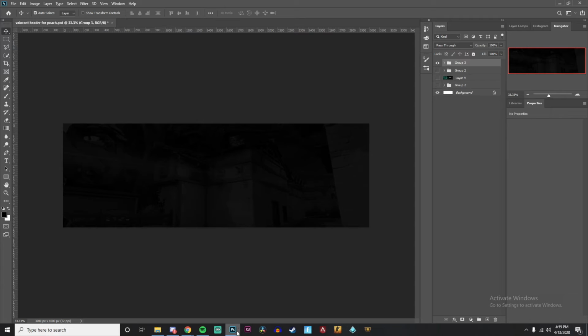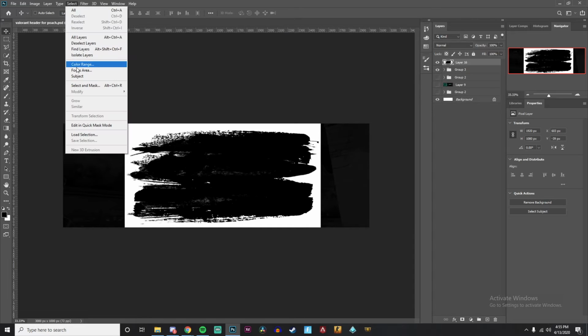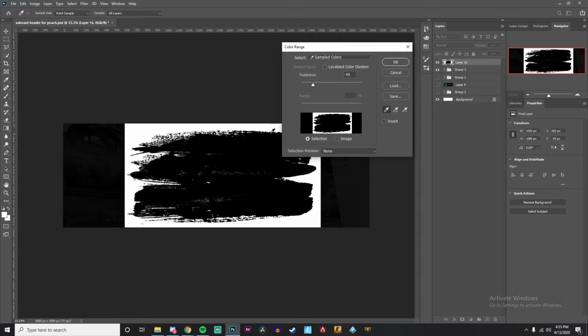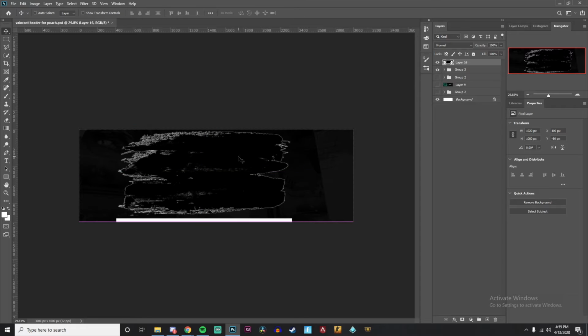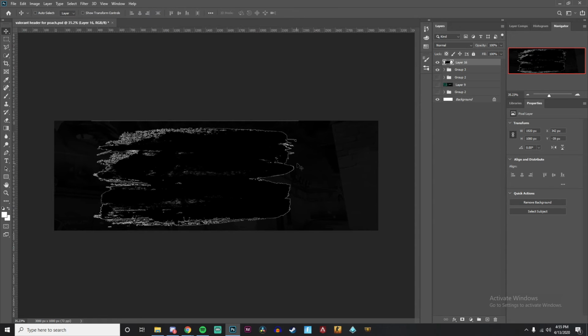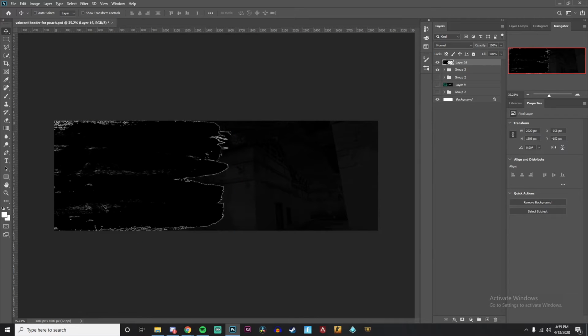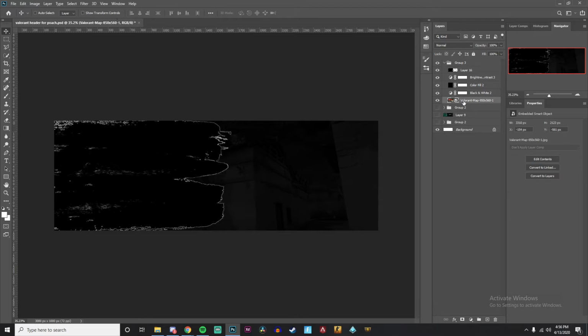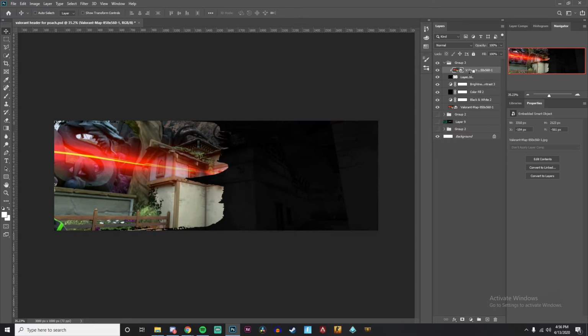Just copy the image and bring it into Photoshop. It's not a PNG, so we're going to use a tool called Select Color Range, and as this is two colors, just select the white, and then you should be able to just press delete. Now all you have to do is place it where you want it. It doesn't matter about the low res. Put it above, Command C your background, then Shift Command V to paste it in place, and then put this background over here.